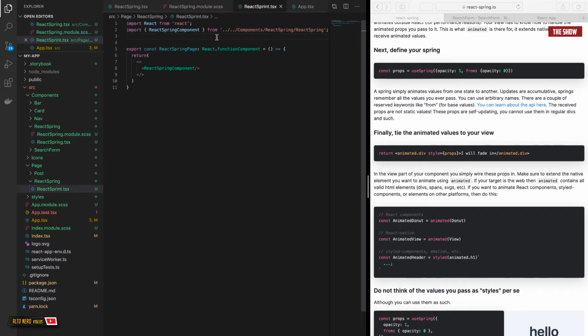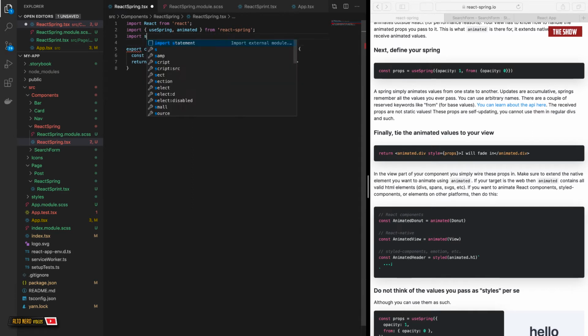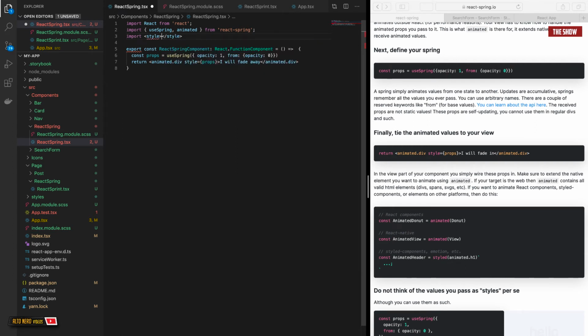So in React Spring, I can go in here and I can do import. What I need to import is styles from React Spring. So from where am I?